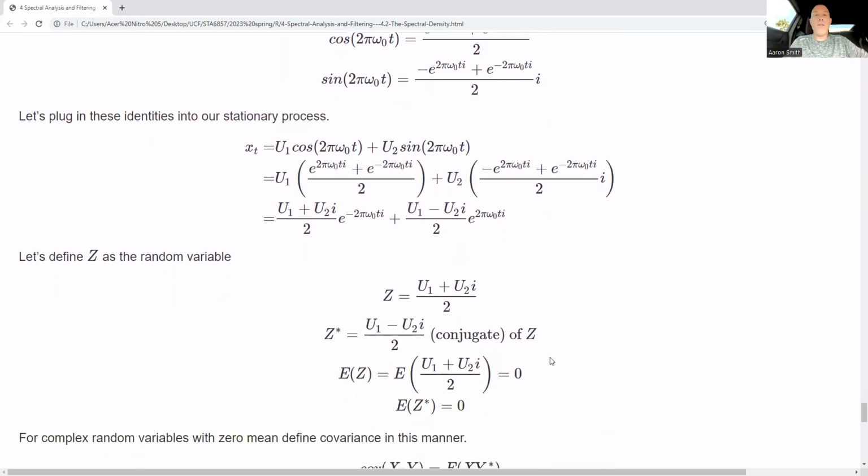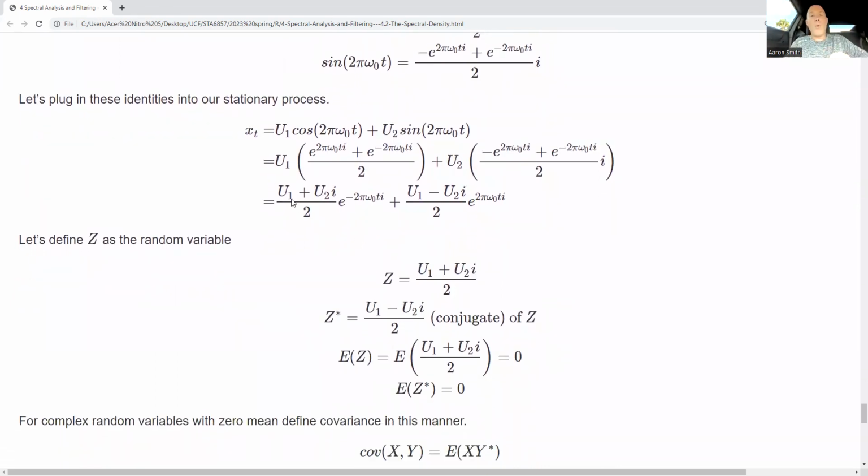All right, now when I get to this point, I'm going to say, you know what? I'm going to call this Z, just to make my life a little bit easier, make it a little bit more compact. And when I look over here, I realize that, hey, that looks a lot like Z, except we have a negative for the imaginary part. It's the same as Z, except negative on the imaginary part. That means they're conjugates of each other. And so this is Z, and this is the conjugate of Z.